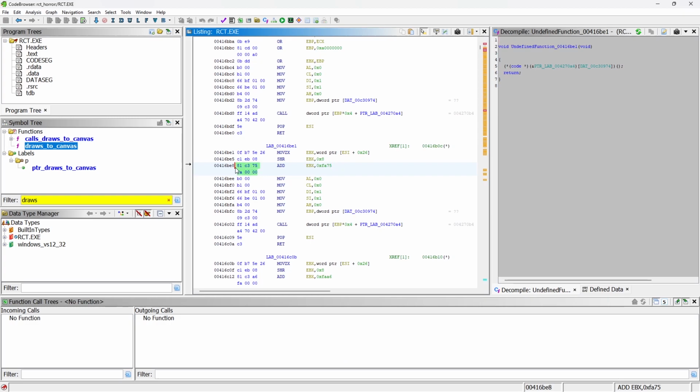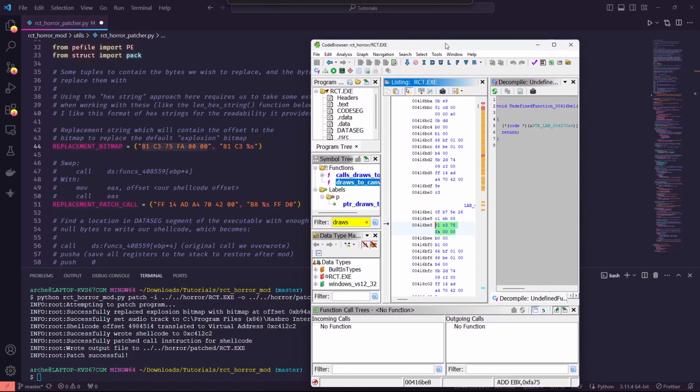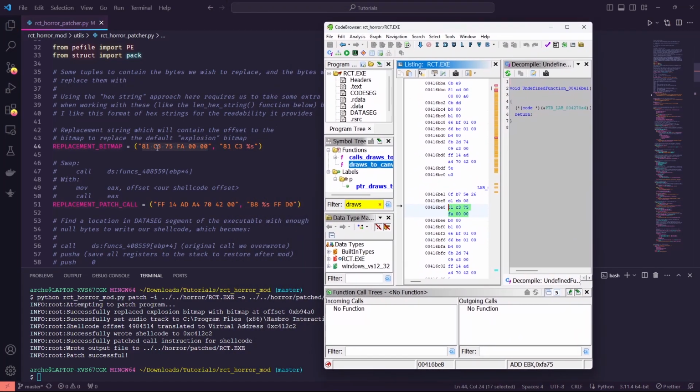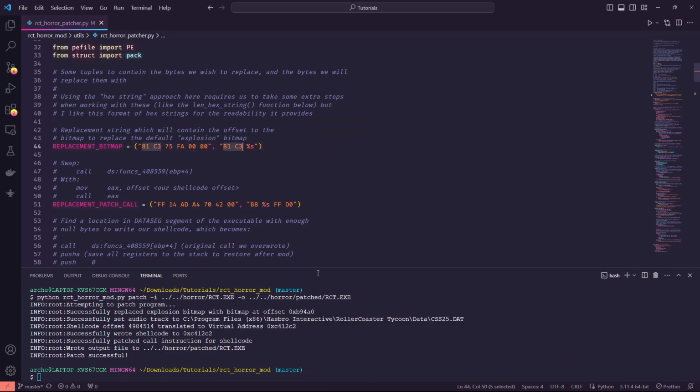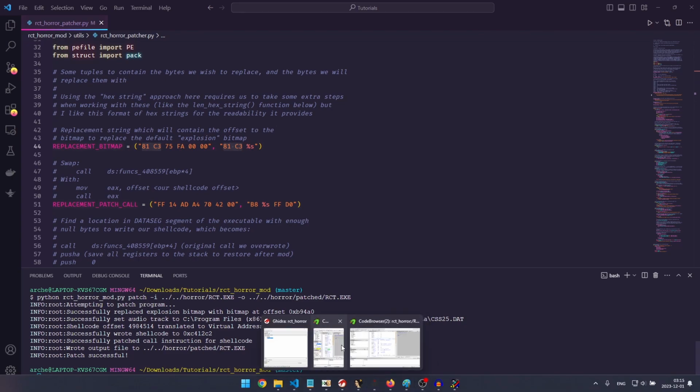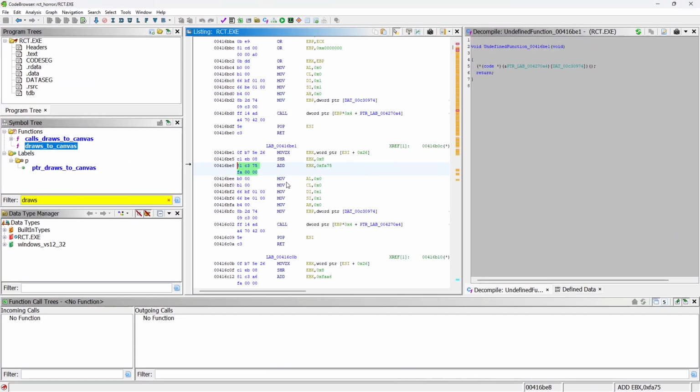So we're going to overwrite this opcode right here, which is what is represented in this hex string right here. And again, the first two opcodes stay the same. That's the actual instruction for the move into add into EBX.